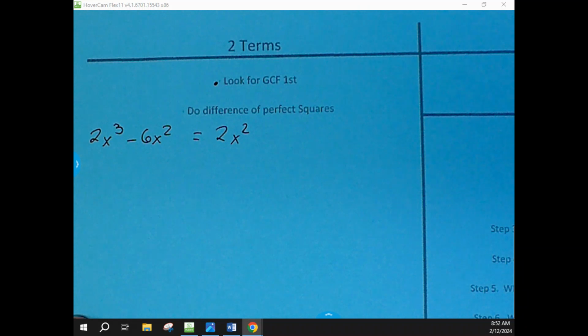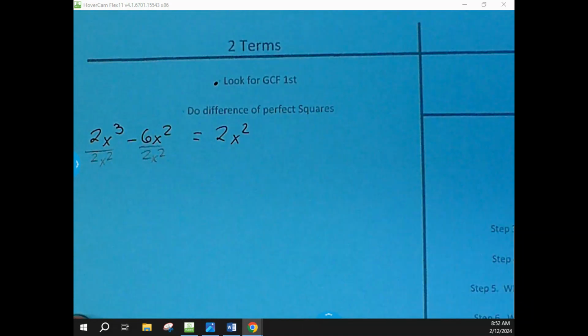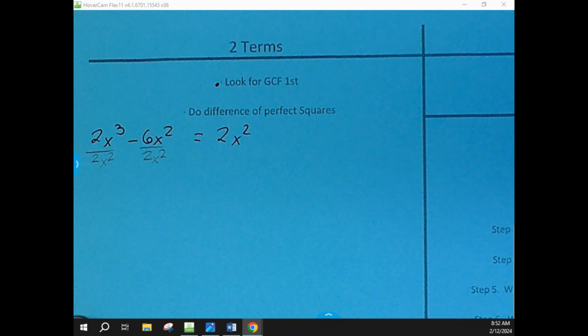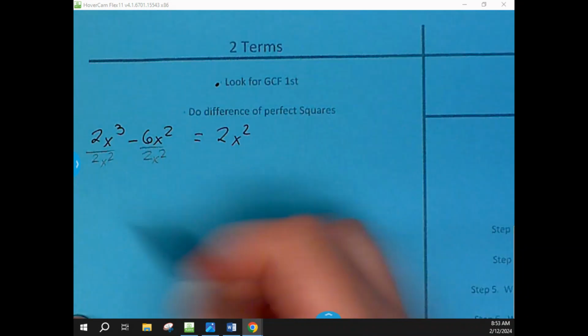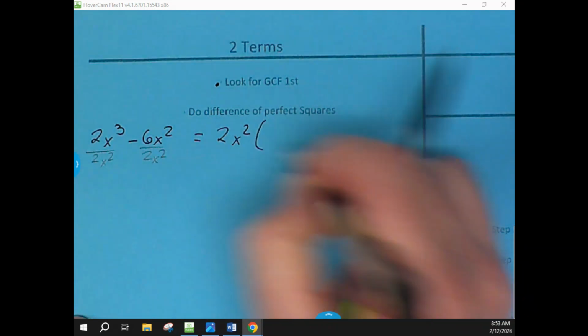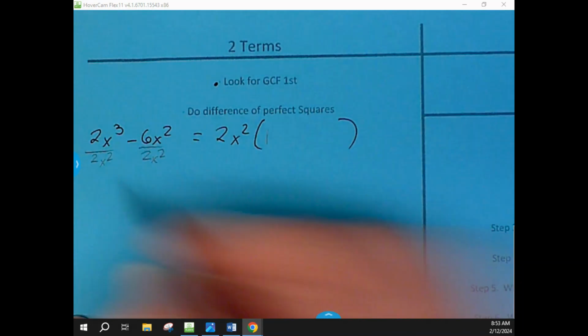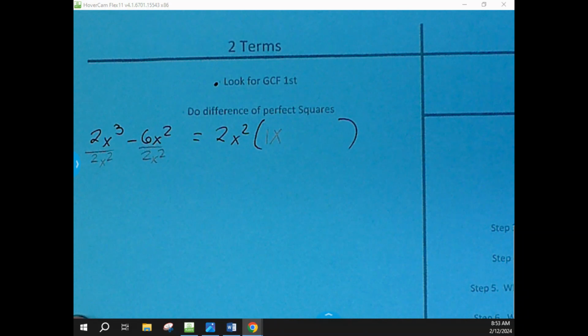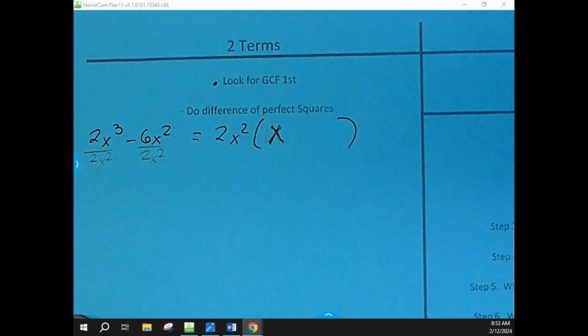And if you're working with a greatest common factor, then what you basically have to do is go back and divide each term by that greatest common factor. Okay, so 2 divided by 2 is 1. If we've got x to the third, take out x squared, that's going to leave us with x. So we take whatever we get for this part and put it here. So 2 divided by 2 is 1, and we'll have an x left over. Now, since it's 1x, you don't necessarily have to put the 1. The main thing is that we just put the x there. The 1's kind of understood.